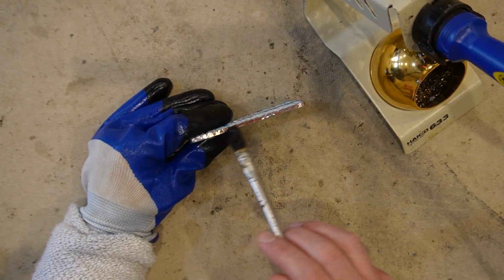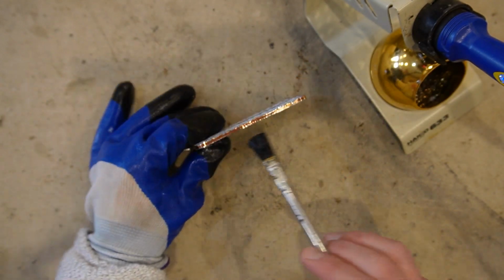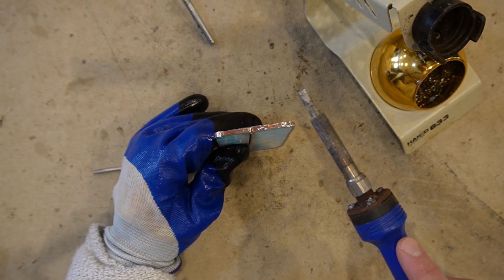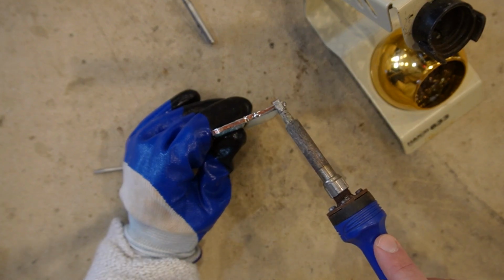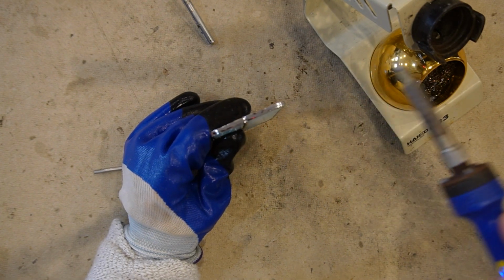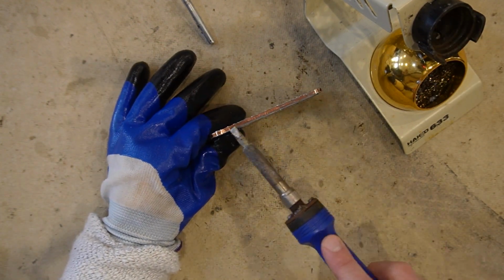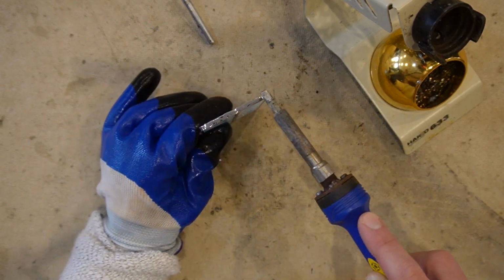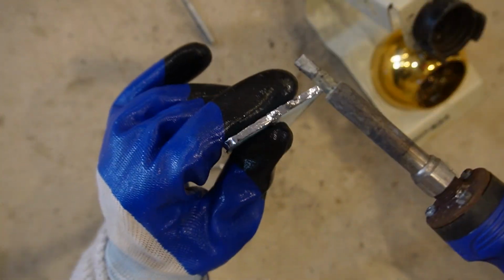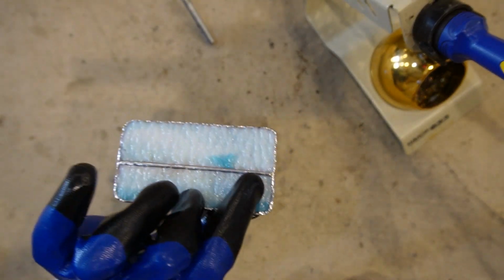So tinning the copper foil will make your piece look more finished and also will help make it stronger. When doing the sides, I always make sure that my piece is level because the solder is liquid and it'll be heavy on one side or the other if you're not level. Give it a second before we do the other sides. Just doing one side at a time, being patient. Right here I've got a little bump, so I'm just gonna lightly flatten it. That's it. It's completely soldered.